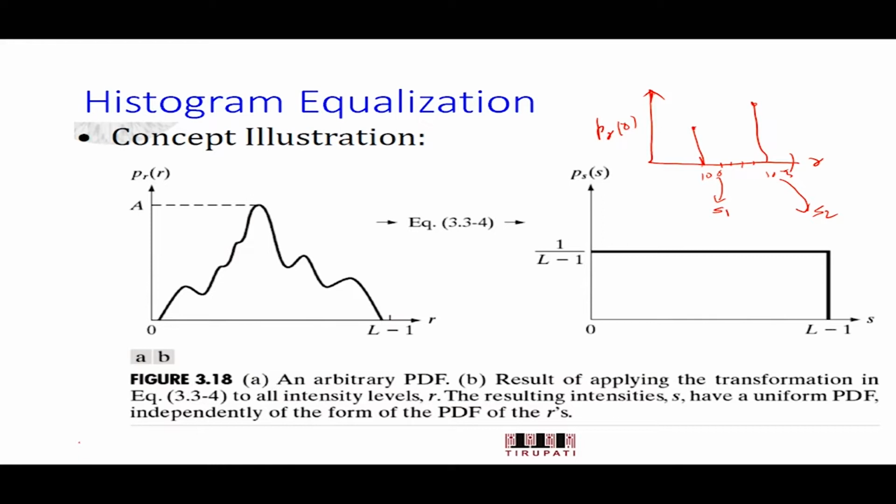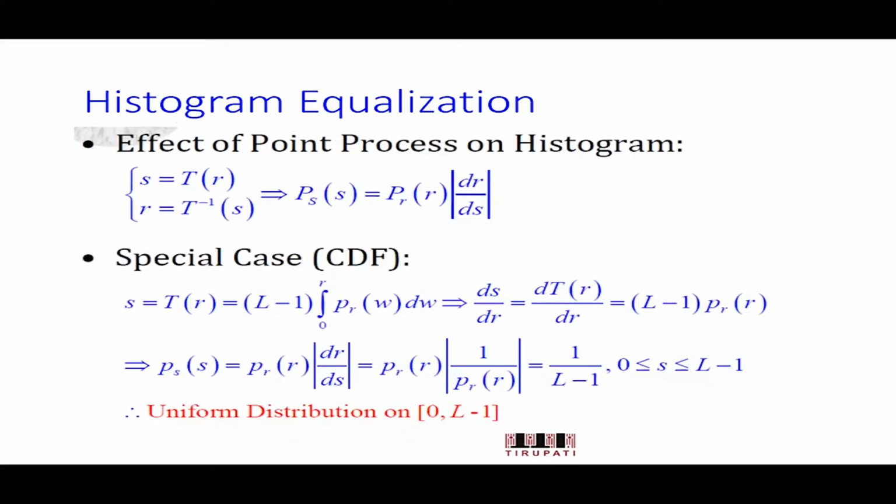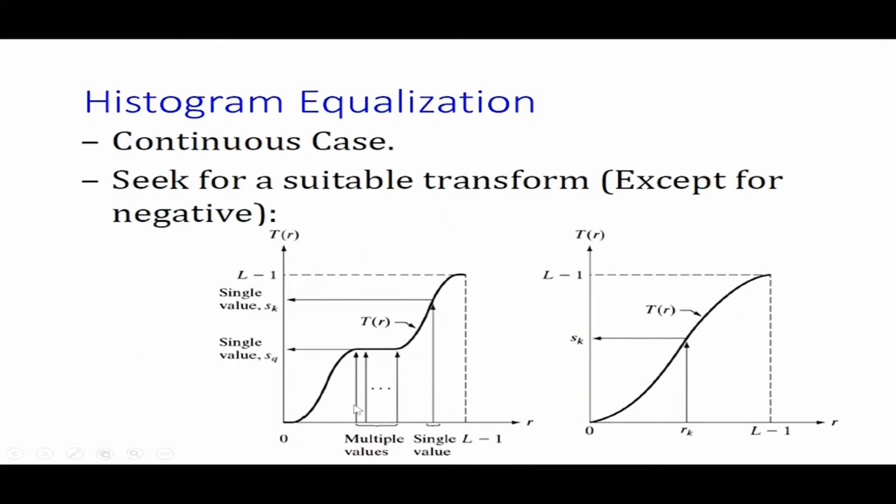Yes, sir. That's right. The mapping from R to S is unique. You could say given an R value, it always uniquely gets mapped to something. But the S to R mapping is not going to be unique, right? That's what we have seen in this curve also. For example, this is a function which is monotonic, but not strictly monotonic. Given an R, you could always say to which S it maps. But given an S, you cannot say what the inverse is.